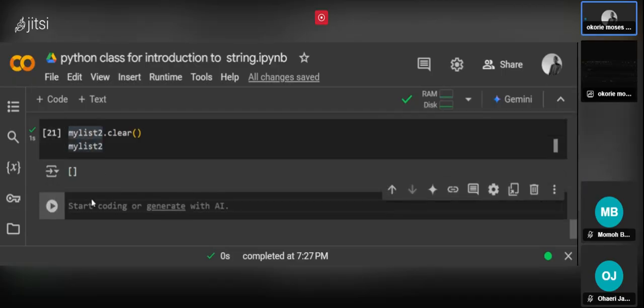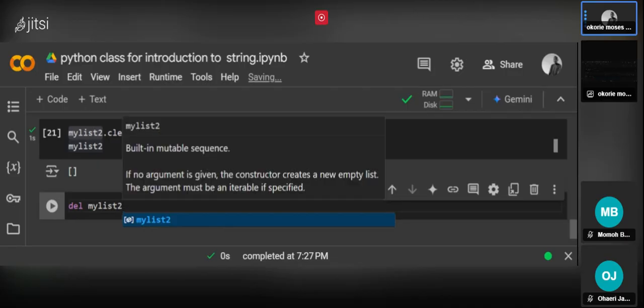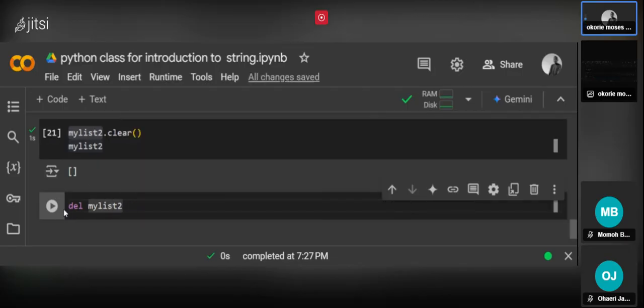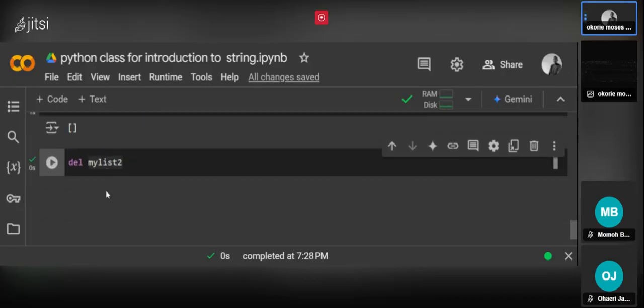It will show me an error. If I want to remove everything inside, it will not work using the del, but if I use the dot clear, it will work.